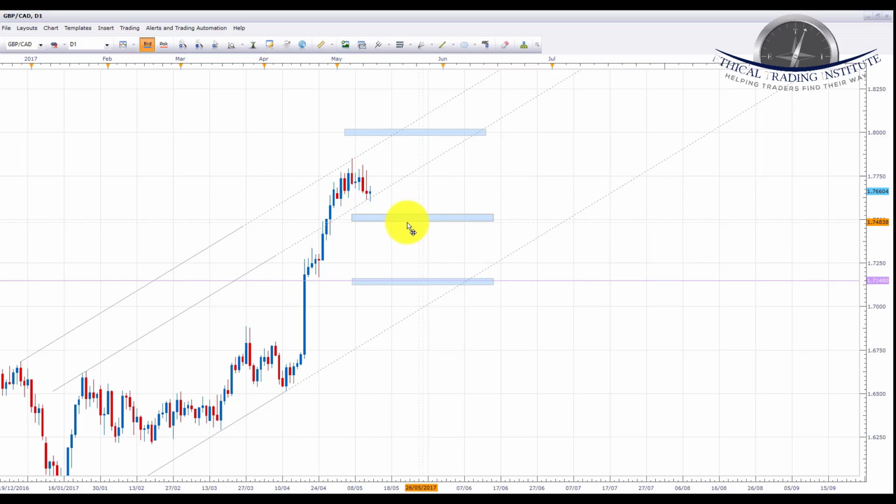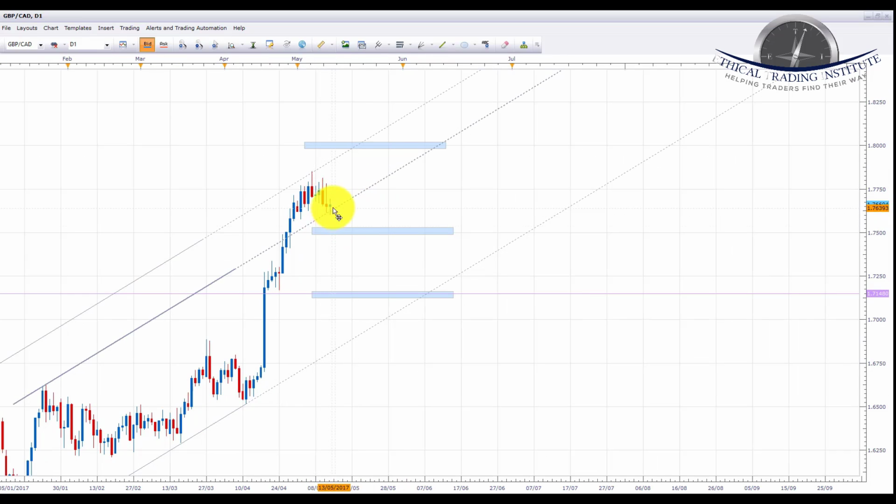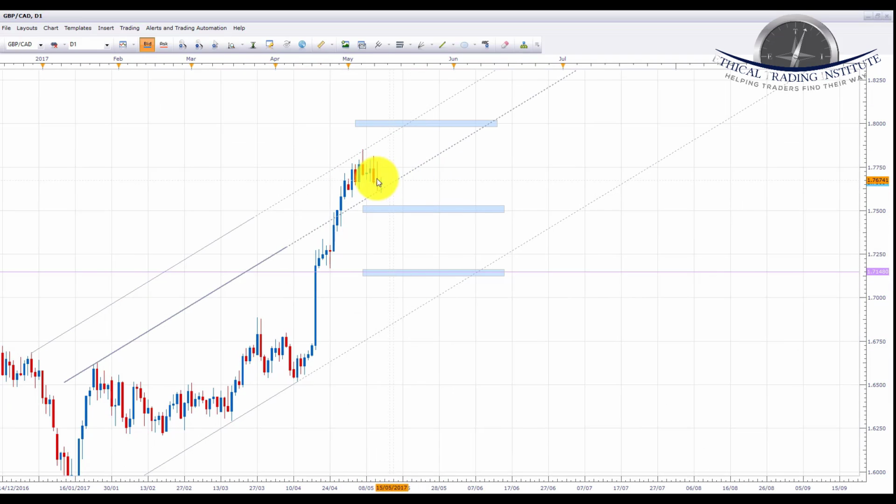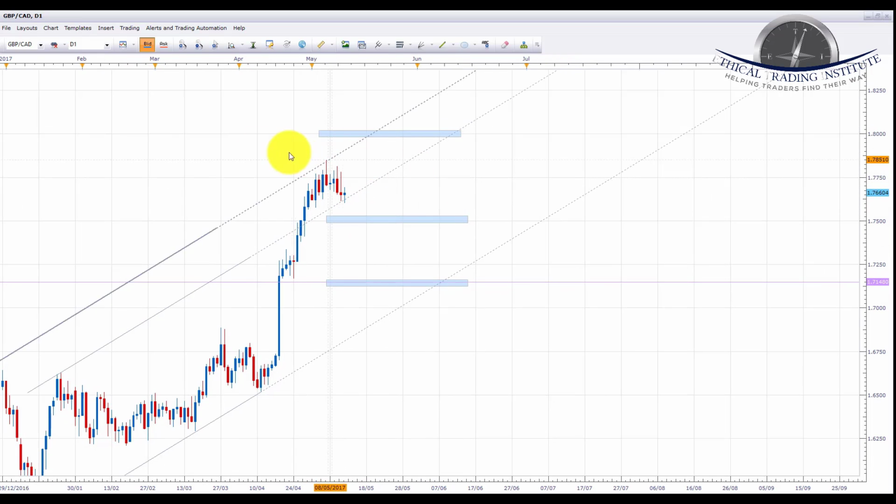If it starts to break down below here, it could be pulling back to the 1.7500 psychological level. I do see this as a potential area of support, but if we start to break down below here, we could be looking at coming down to the 1.7150 area down here. However, it is in an uptrend, so we have to be favouring longs on this pair. Where it's sitting now is going to be probably quite a good position to take longs from next week if we get the right sort of setups in the lower time frames on this pair. So I am going to be looking at potentially trading pound CAD to the upside next week.